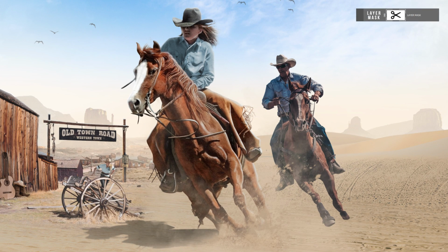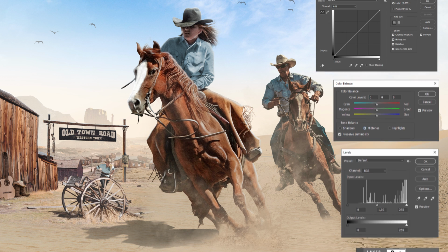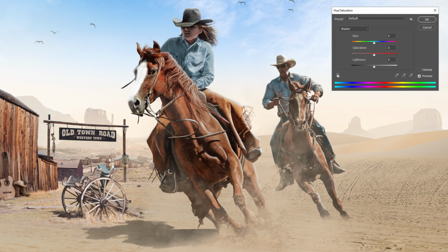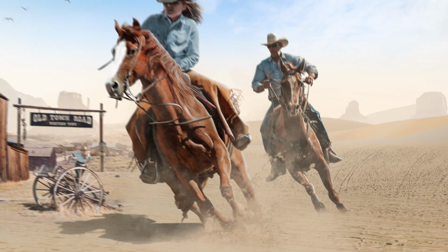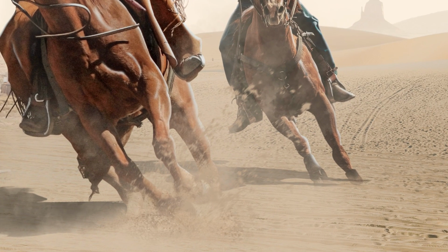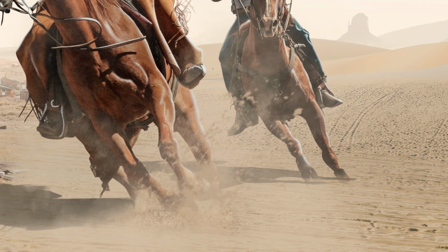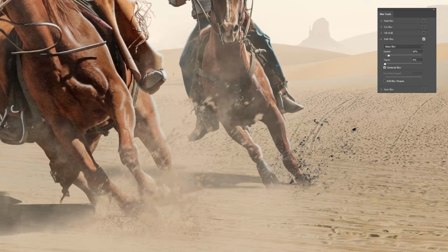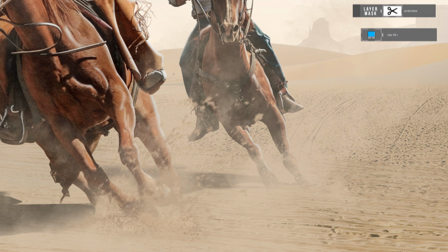Again I cut it out, used levels to take away some black and color balance and curves for the colors. And of course also the highlights by using hue and saturation. For its shadow I did the exact same thing as before. I copied the layer, turned it black, transformed it and masked it out and blurred it. Then also for the flying dirt, the exact same thing as I did before, and guess what? That dust? Exact same thing as before.